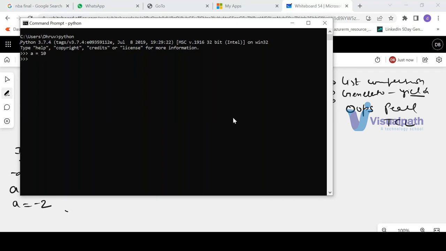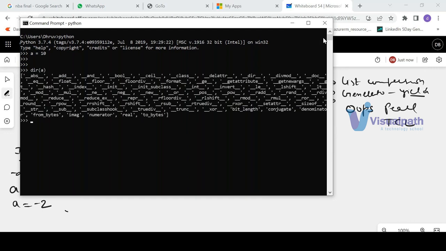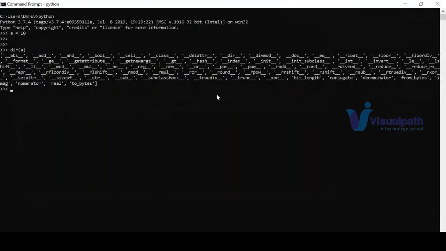Okay, so now, take an example: as previously I mentioned, you have given a is equal to 10. So now it's an integer. Now, what kind of things can I do on this variable? How can I find it in Python? Just simply dir, D-I-R. Okay. So now you see, these are the operations which you can do on this, like add, bool and other things. Lots of things are there. Here, a few things you need to find out, a few things you cannot right now. So that is the beauty.